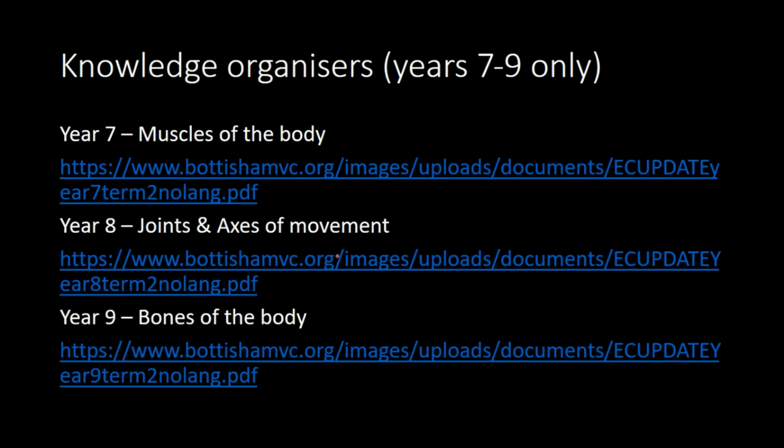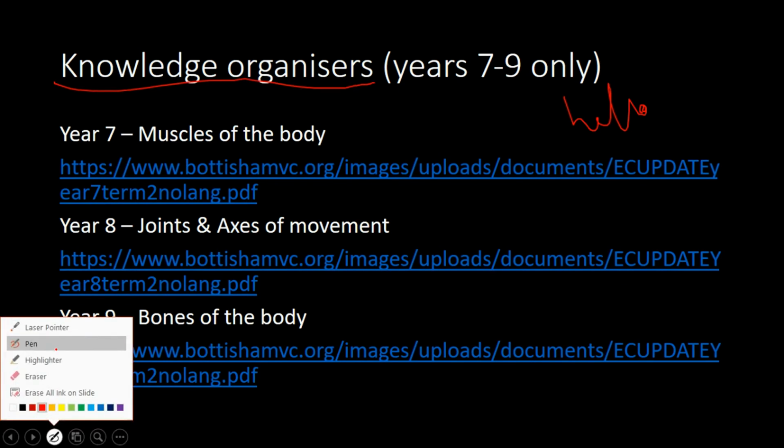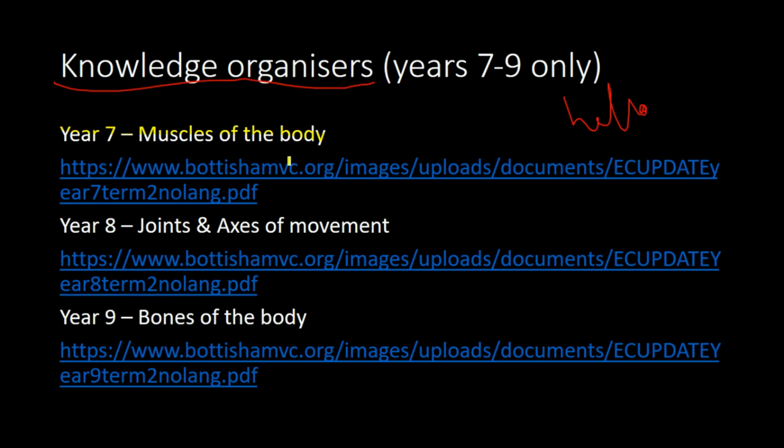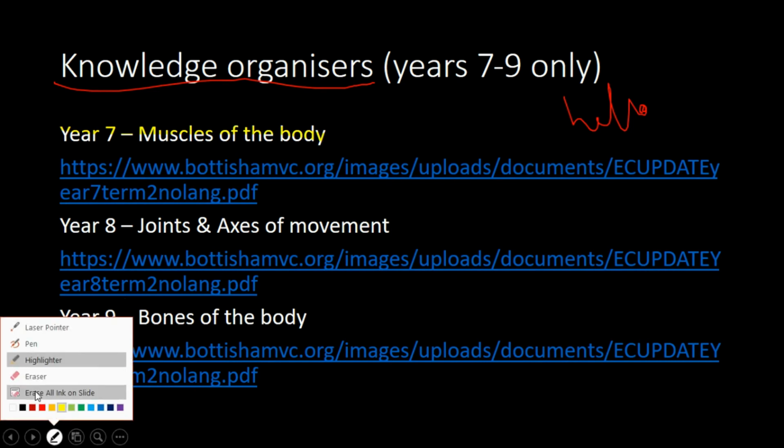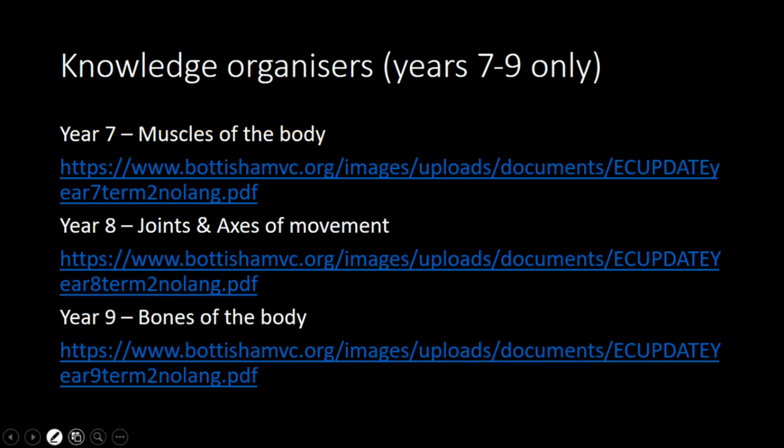You could also select the pen tool, which allows you to write words. Now, that's quite difficult if you haven't got a stylus or a graphics pad, but it is possible to do. But you can also use it to underline things and so on. There's also a highlighter button in there where you can highlight words in a text or something like that. And you can select the eraser, or you can select erase all ink to remove all that very, very quickly.